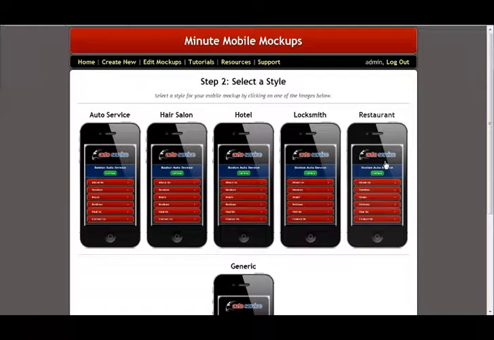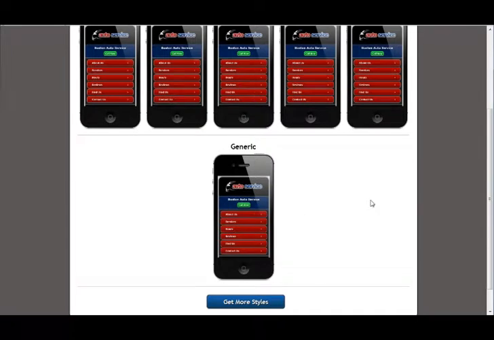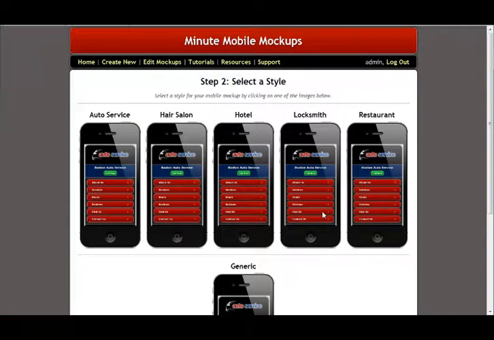These are 5 of the most in-demand niches for mobile websites. What is good about this is that more of these styles can be added in, just like the templates as well. They can be added into here, and that's exactly what the first upsell is: 10 more of these styles. So another 10 niches that they can upload straight into this system. So you can see how the upsell is going to fit into this perfectly, and it's going to convert really well.